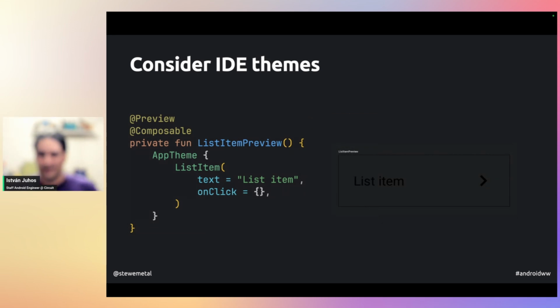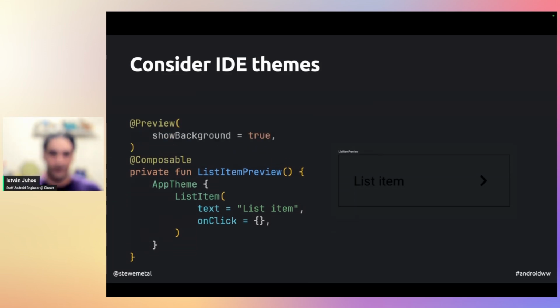Of course, depending on the theme, this could be enough contrasty or not so contrasty. It would definitely not display well on a black background, right? So depending on what kind of dark theme the other developer is using, they might not see or perceive the preview as intended. This is not a big issue on this small preview and a small list item, but for a whole screen that only has black text and some input fields and some other gray subtext and so on and so forth might not be a good developer experience.